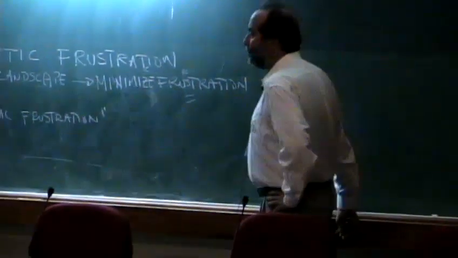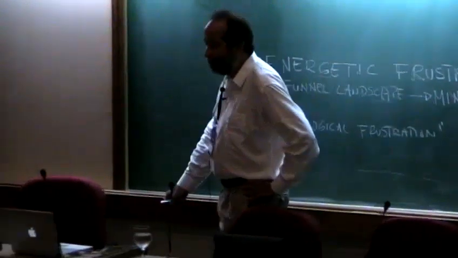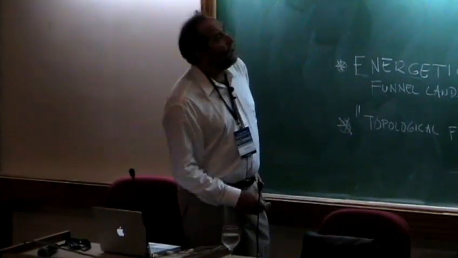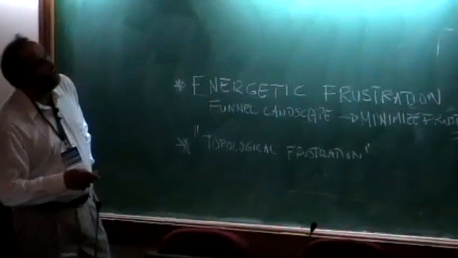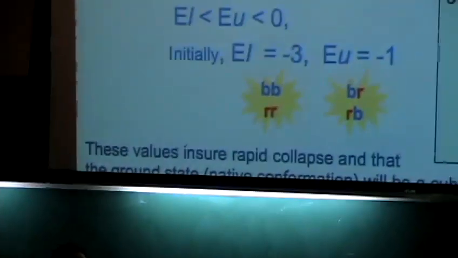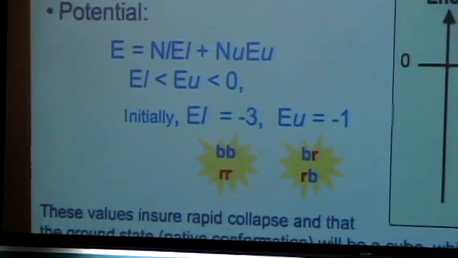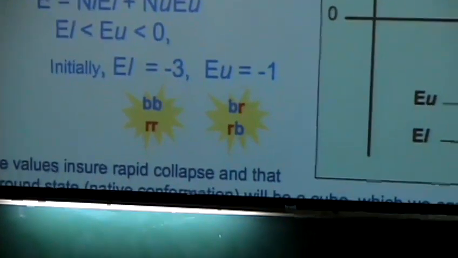Okay. So Shakhnovich's was the only group at that time, and we decided to play the game. I'm going to give you a little bit of that story. We said now we're going to try to design sequences into this cube. So here are some numbers for you. So what we create is the following problem.